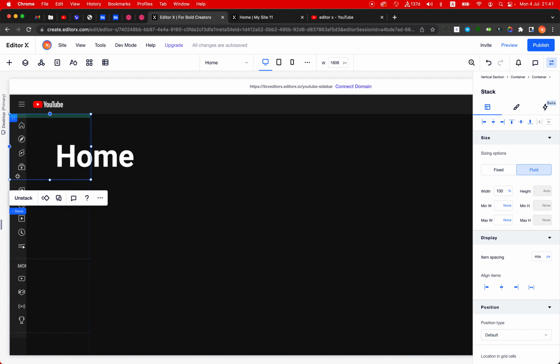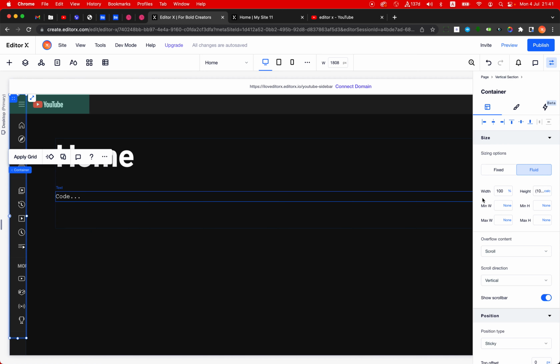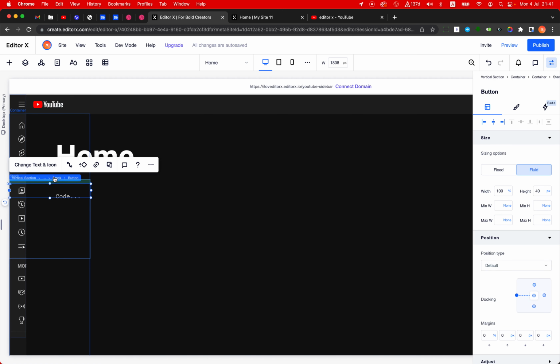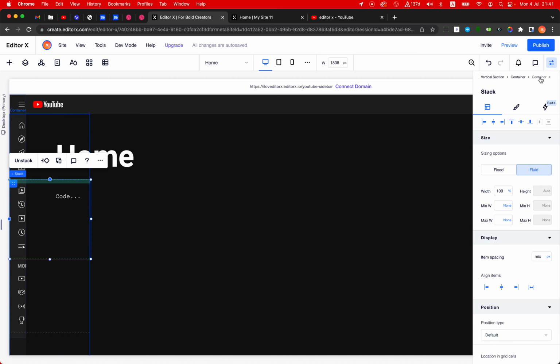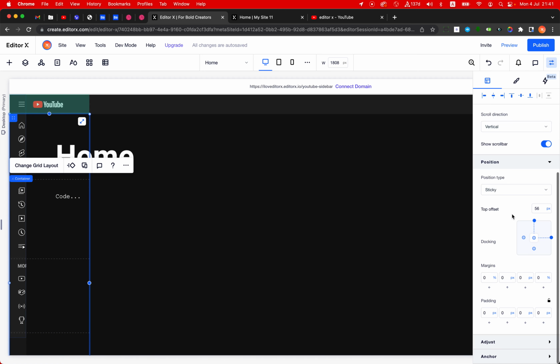Why is it not working? Let me see. So this container is with pixels, and it should be docked to the left.